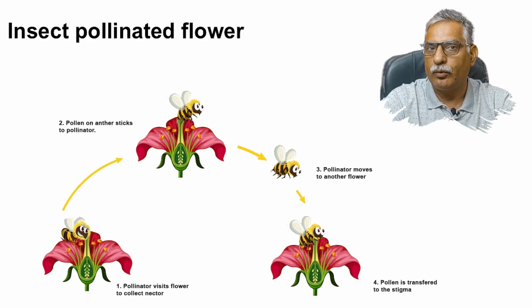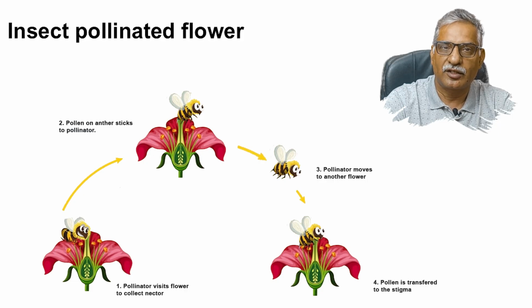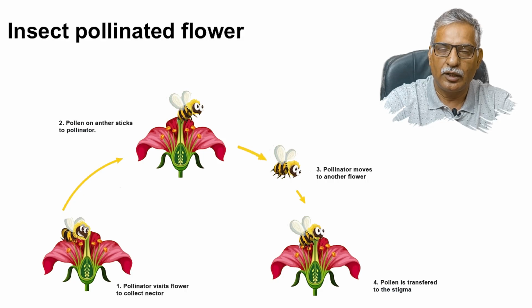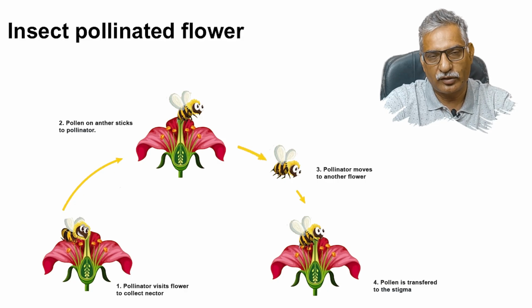And again, pollen grains are produced in small number. Why? Because the pollination success rate is high. So a large number of pollen grains is not much required. So in case of insect pollination, insect pollinated flowers have large, brightly colored petals. Flowers are fragrant. They produce nectar. Nectar guides on the petal guide the insects to reach the nectar, and large spiky pollen grains get attached to their body surface, and these pollen grains drop off over the sticky stigma.